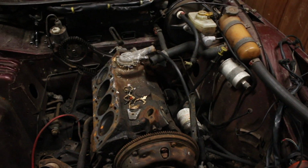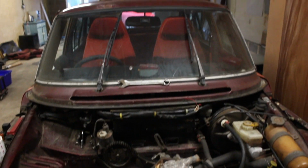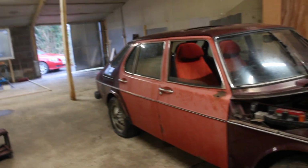So whip that out, then it will be move on to the interior then, I think. Interior and glass. And exterior stuff like, you know, bumpers and trim and things like that.